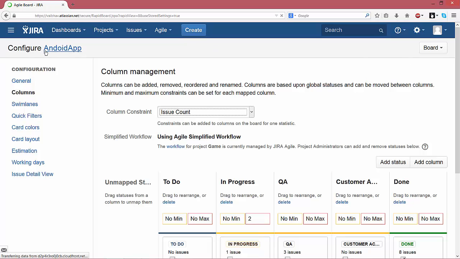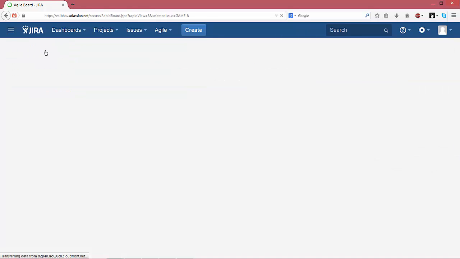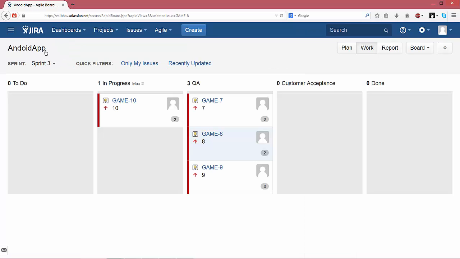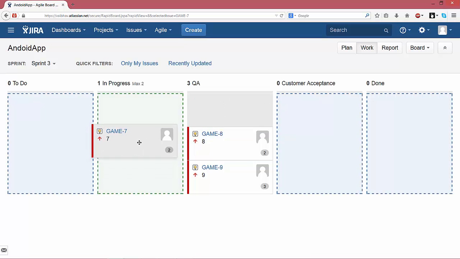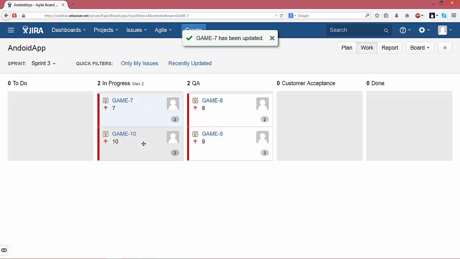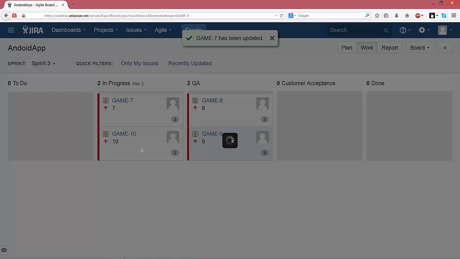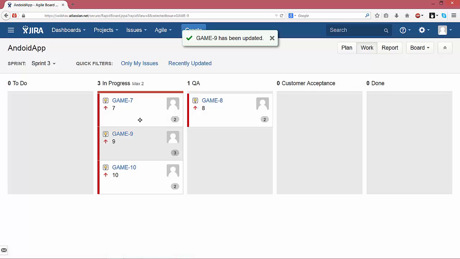Project name. So we can add only 2 issues in progress. This is issue number 2. If you try to add issue number 3, it shows a red line. So we can add only a maximum of 2 issues in progress.